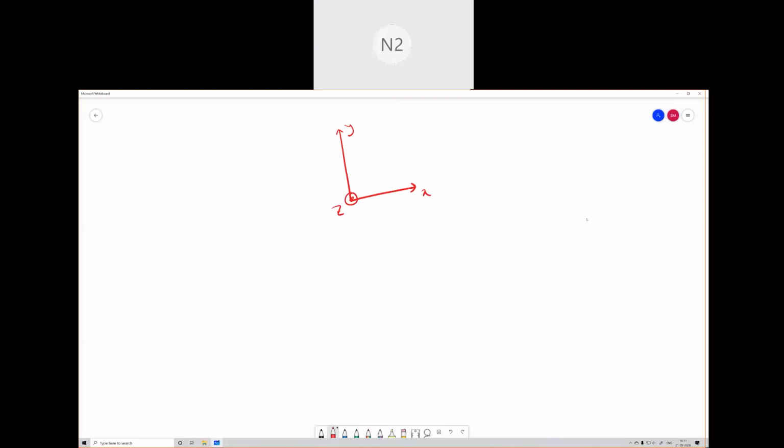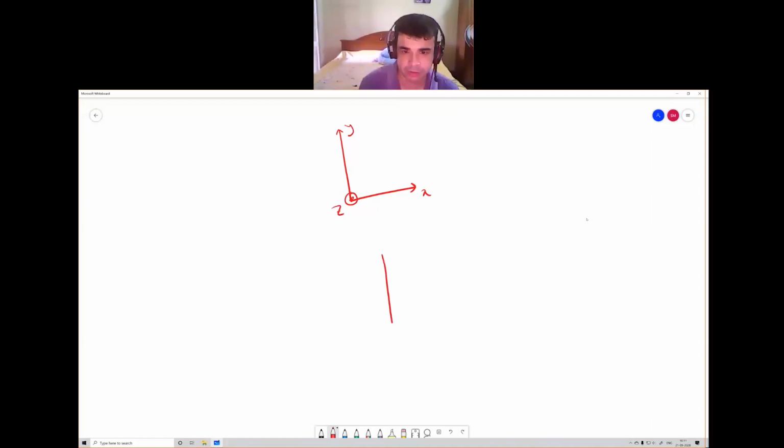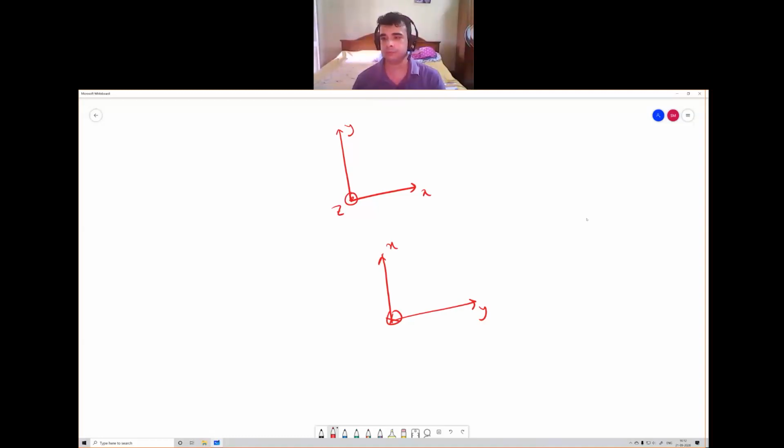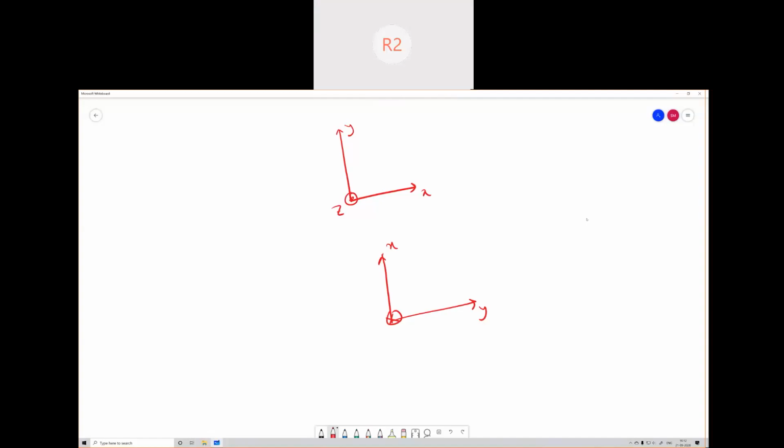So for this course, for this particular part, we will use this as x, this as y, and z will be in which direction? Going into the screen, absolutely. And this suits our purpose. We can see it along this direction. Agreed? Okay. All the others? Agreed?